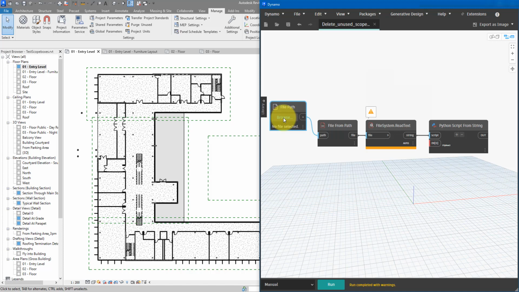Super easy. We just have to write the Python script itself in an external editor, save the file from that editor, and then in here we can just browse to the file using this button here. My editor of choice happens to be Visual Studio Code, so let's bring it up now.